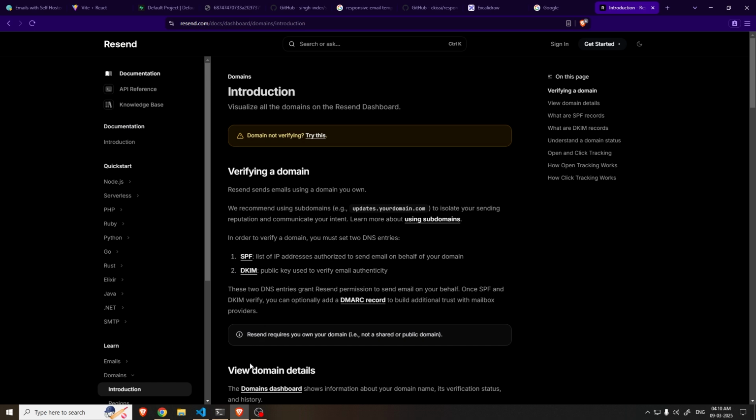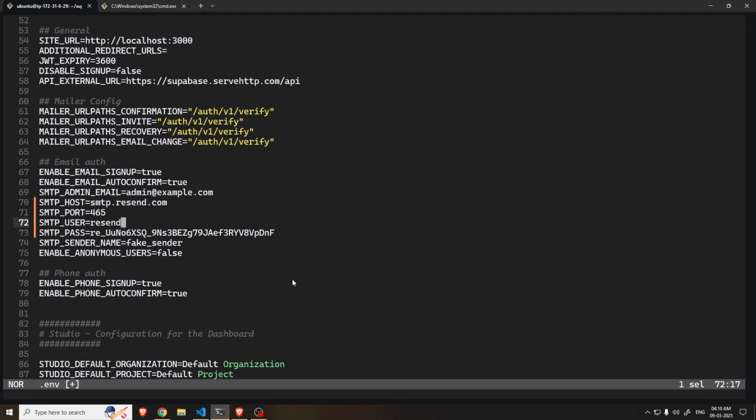So now I'm going to go back to my AWS instance, and we already have our .env file open. We have added host, port, user, and password. We have to update this SMTP admin email. Why is that? You see that example.com, because we do not have any domain verified, we cannot even add this example.com inside our SMTP admin email. Technically, let's say you were receiving emails from Amazon.com, some administrators of Amazon.com, you would have admin@amazon.com, right? So this is what this means.